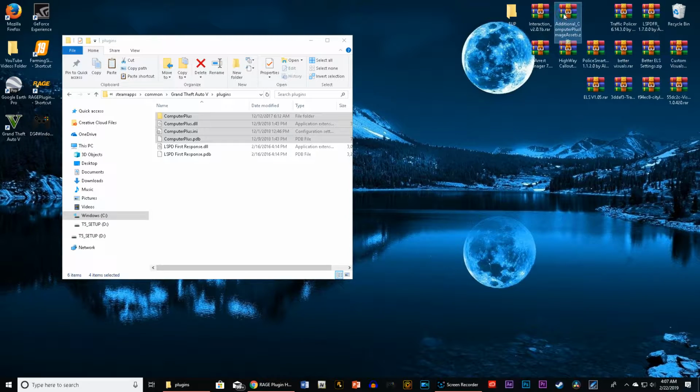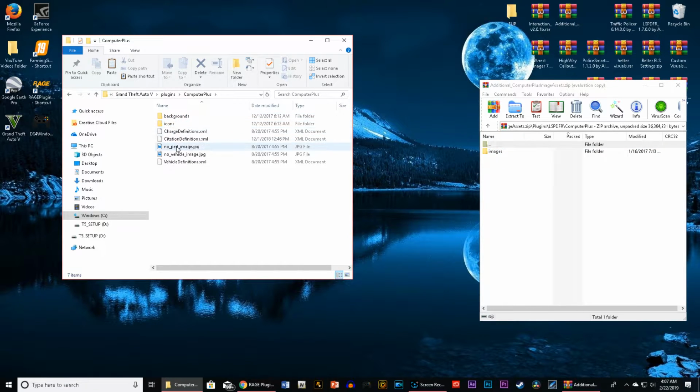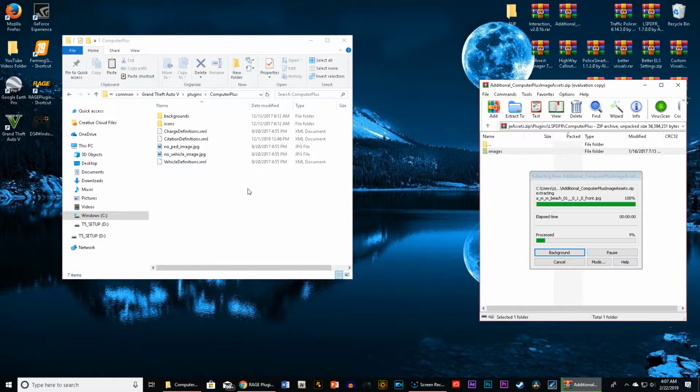Then right here we're going to do this with the computer as well. It says go to Computer Plus, and go to images, which I don't see. I guess we'll just put this right in here.